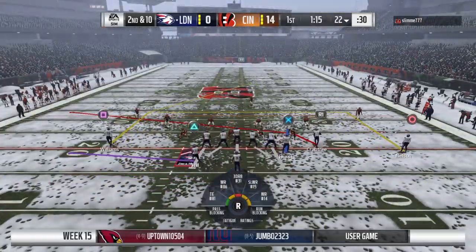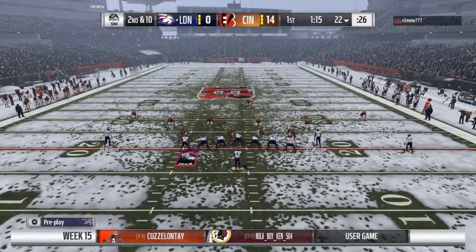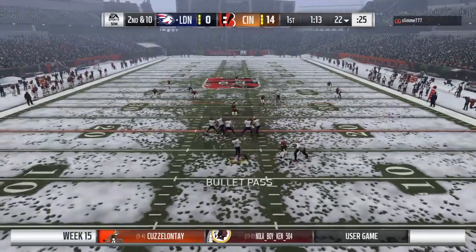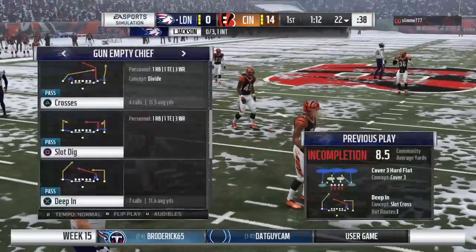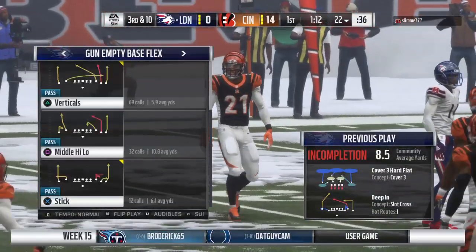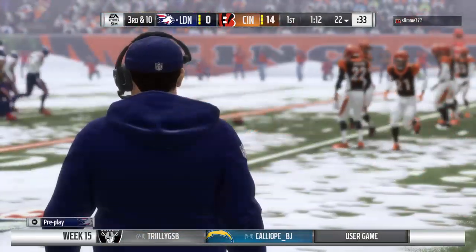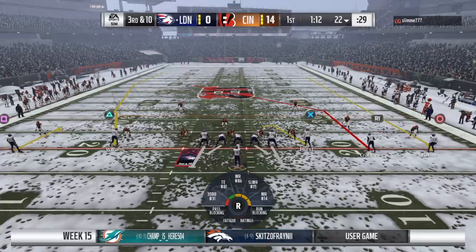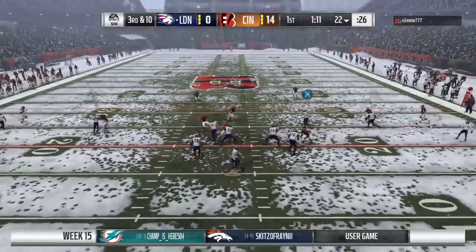So after the incompletion, 2nd and 10 from the 22. Detroit! Detroit! 2nd and 10. Here's Jackson again. And that's going to be incomplete. And this passing game, the whole offense really didn't show up in the loss last week, and it hasn't started all that great here either. Yeah, they can't let that incompletion become an uh-oh moment. Like, oh boy, here we go again. Just like last week, each game is its own entity, treated as such.